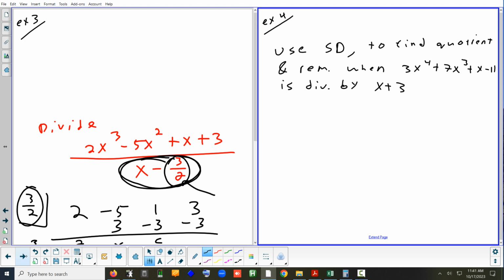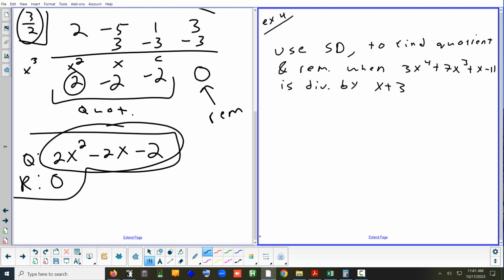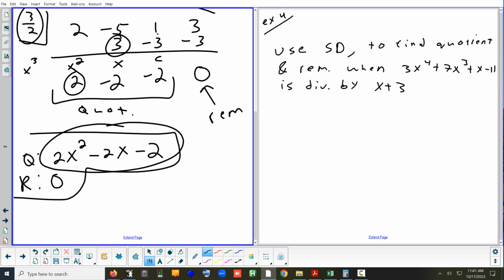Okay, let's try another synthetic division. I have one question. For that one, for example, how did you get the -3 and -3 under the first step? So these are all the results of multiplications. Think of 3/2 as 1.5. If you take 1.5 and double it, you get 3. And then when you add those, you get -2. And then 1.5 times -2 is -3.